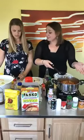All right, and then one thing I did add was Dijon mustard. Added a little bit of Dijon. And from this point, you want to let it simmer for about 5 minutes. At this point, you can either put it in a baking pan and bake it in the oven at 325 for 50 minutes, or toss it in your slow cooker for 4 to 6 hours on low. You don't have to think about it. Perfect. Couldn't get any easier.